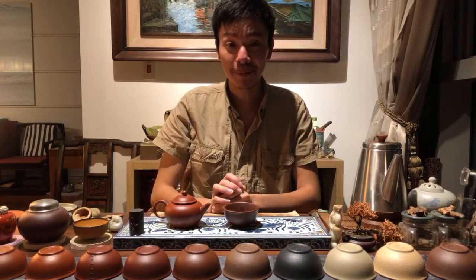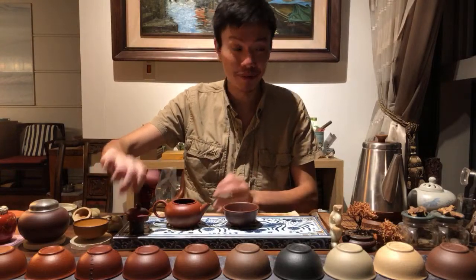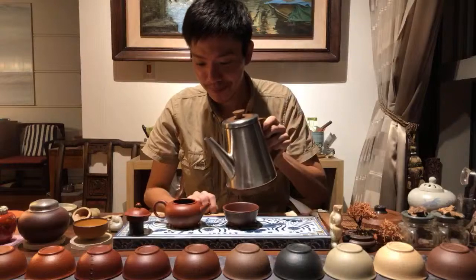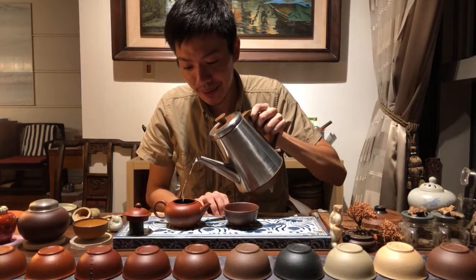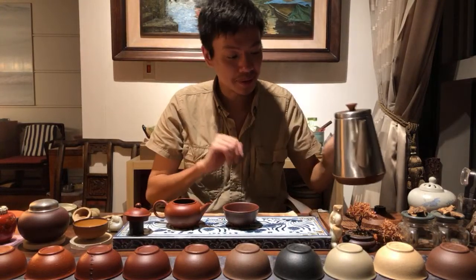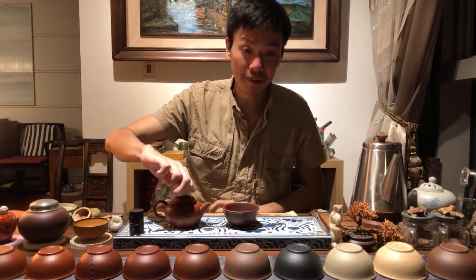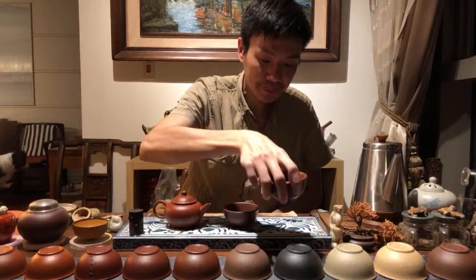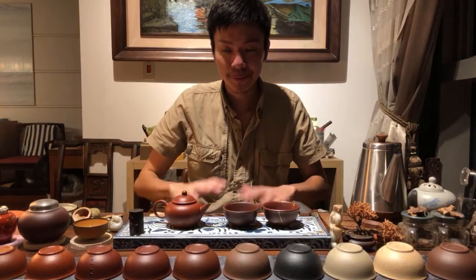It's 8 p.m. right now, and I'm still drinking this. Why? Because I'm able to sleep with it calmly. Okay, so I'm gonna do a second steep and see how the second steep works, because normally the second steep is the best. You gotta bring a Taiwanese oolong tea or black tea. Here we go.